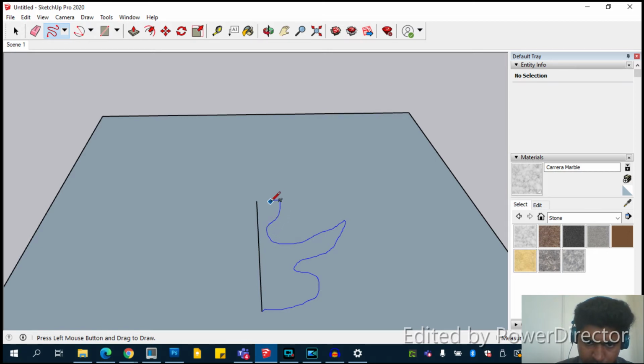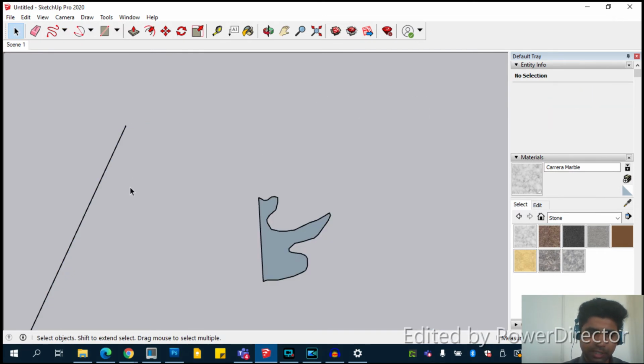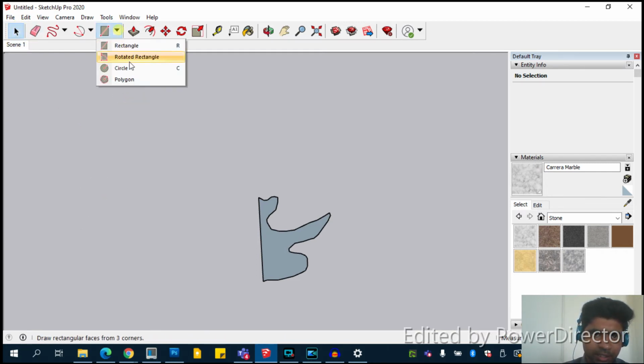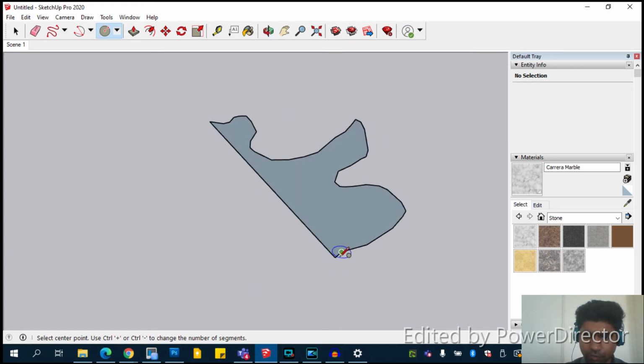Like this I've drawn. You can remove the rectangle and only keep this plane on, and take a circle. You're placing the circle at the bottom point, and the circle should always be on the axis tangential to this.